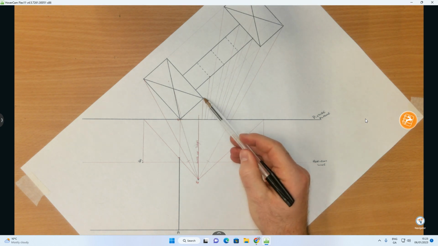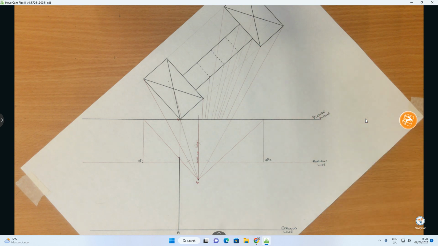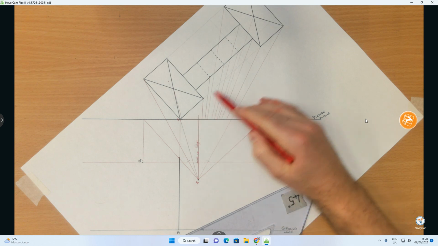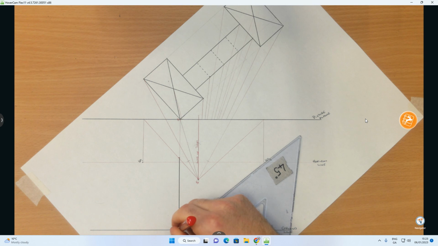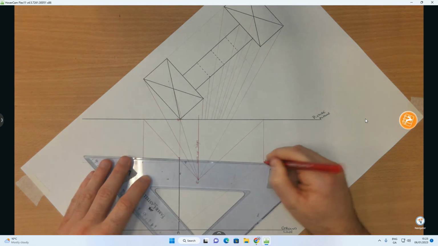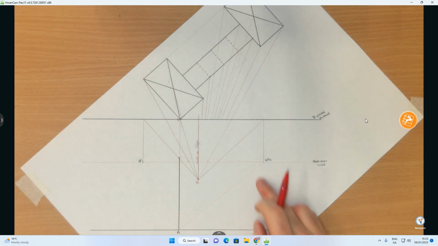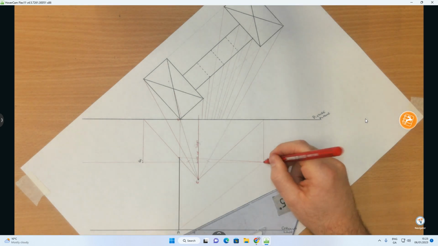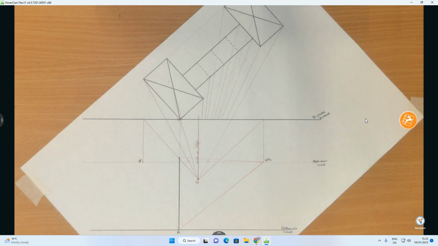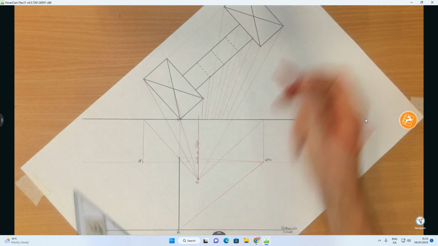Now this face is running in this direction, and you can see if you follow it, it's going to be in line with this face over here. Okay, so I'm going to start building those. So from corner A, I'm going to vanish that. That face is running in this direction, so it's going to vanish over to VP2. As will the height, which was 90 millimeters. Okay, now somewhere along those lines, I'm just after vanishing there to VP2. Let's put them in a little bit heavier. Okay, somewhere along those lines is going to be this point, and this point.